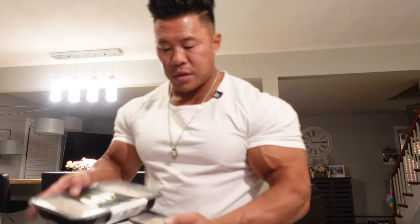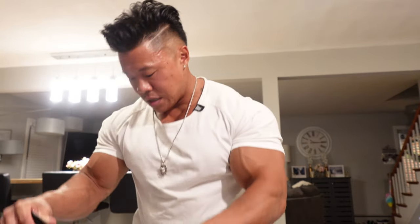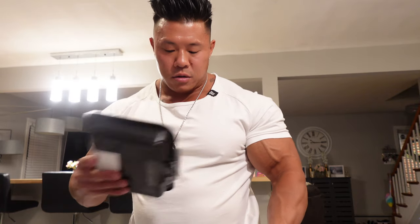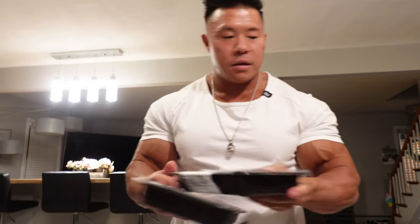I got some a la carte ground beef. That's what I use in the morning. It's 93% lean ground beef. We got, their steak is really good too. I got some steak here. They're in the air fryer, of course. Another margarita pizza.